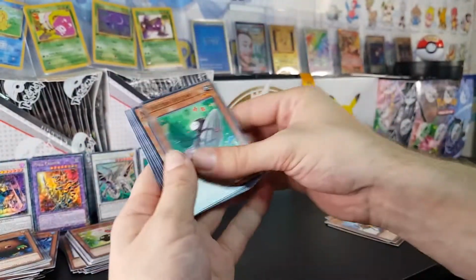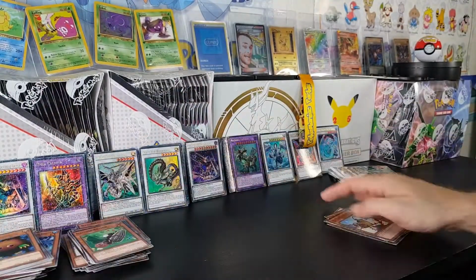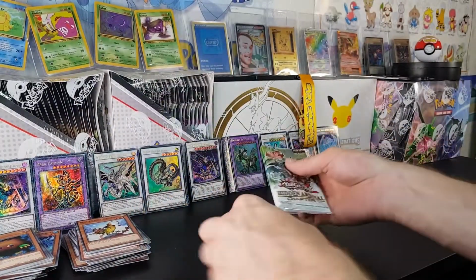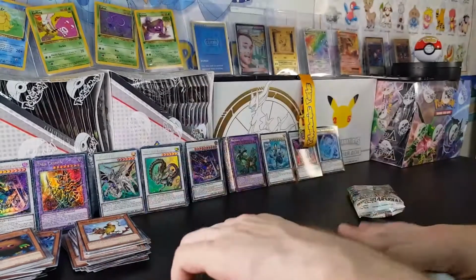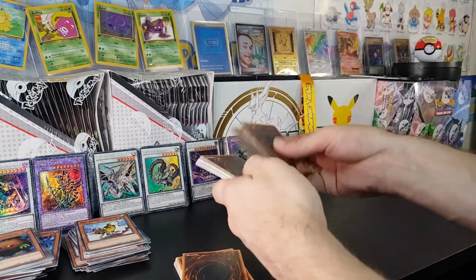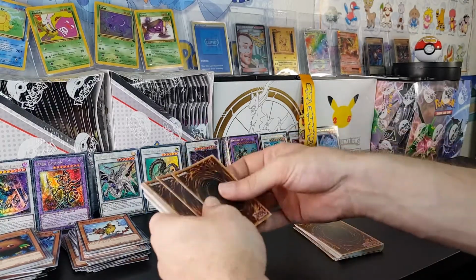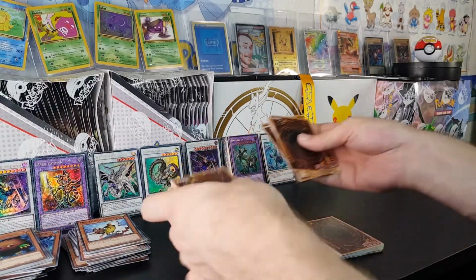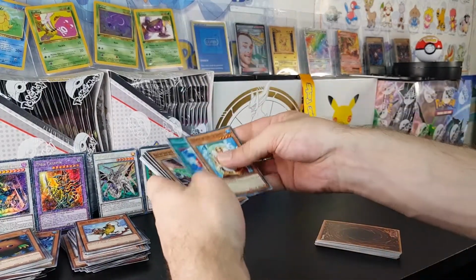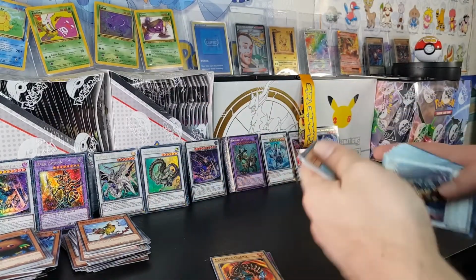Okay. 2 more packs, guys. It wants to be a banger. You know what I'm going to do? We're going to make this a super pack. 1, 2, 3, 4, 5, 6, 7 to the front. I think it's like 4 or 5. 1, 2, 3, 4, 5, 6. Okay. To the front.